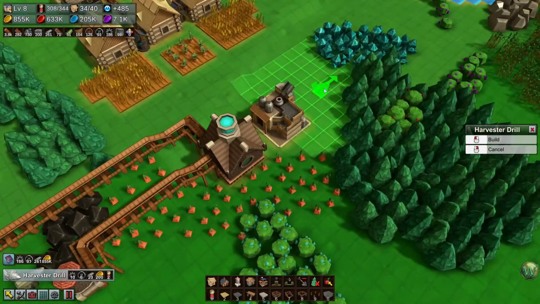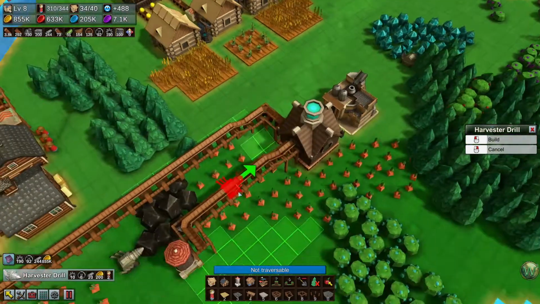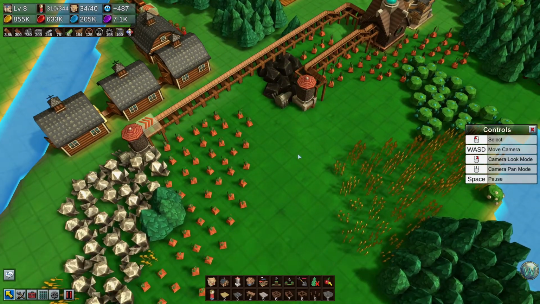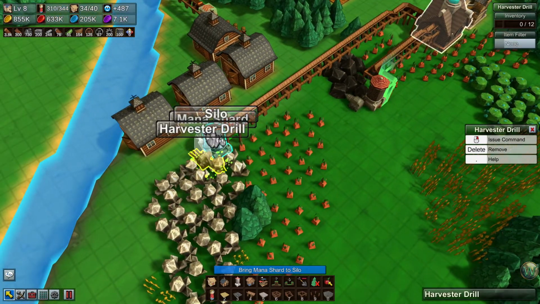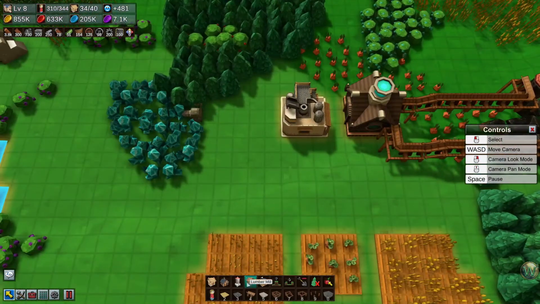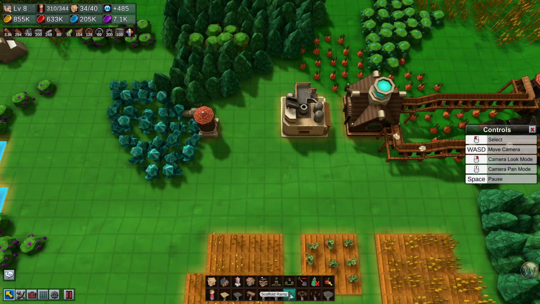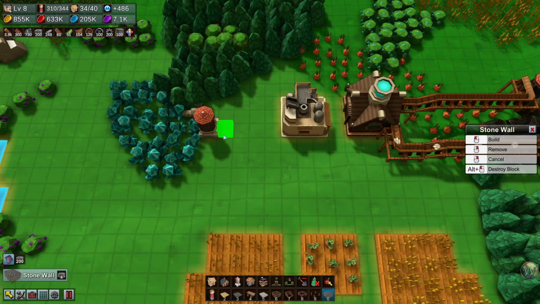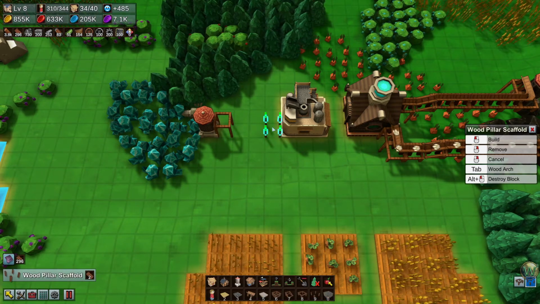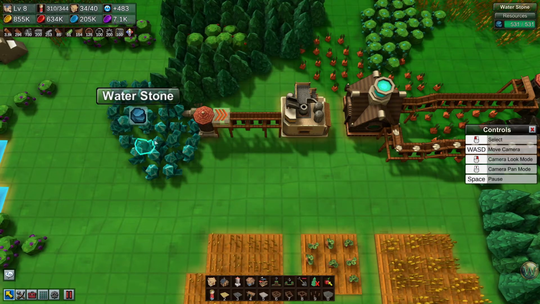1, 2, and for future use, 3. Sure. You can mine the coal. You can mine the mana. We'll get those going, and then we can also do this one. Nope, that's not the right thing. You go there. You can get started.